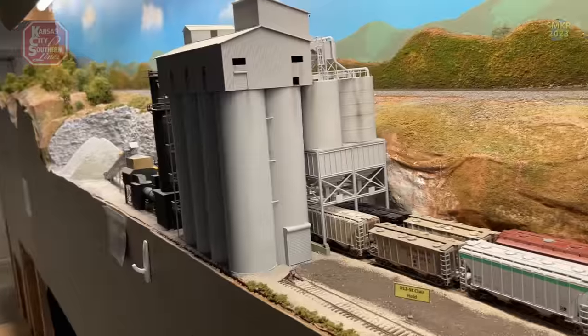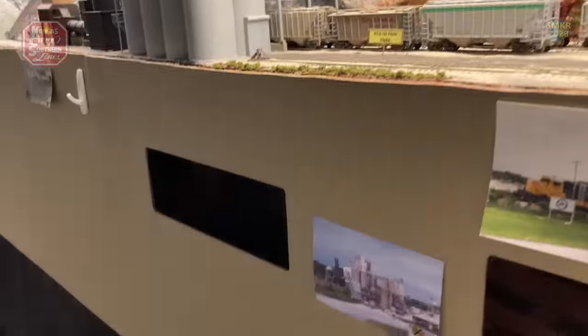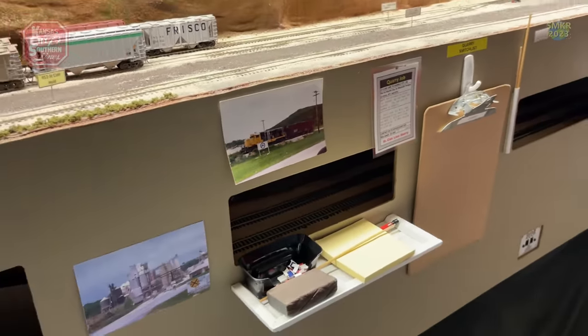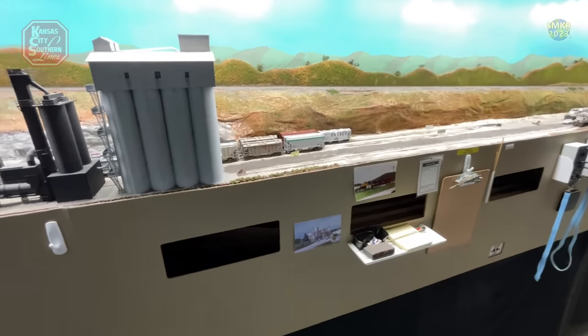There's an operator dedicated to the quarry when we're operating. He sorts the cars here at the quarry and makes several runs back around the corner over to Marble City to interchange with various trains on that end.